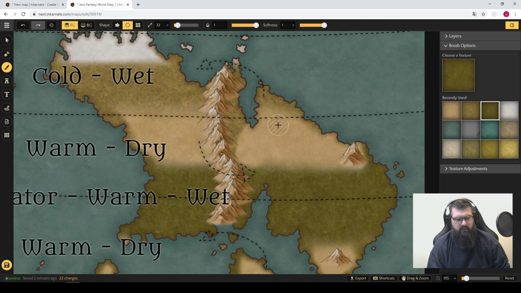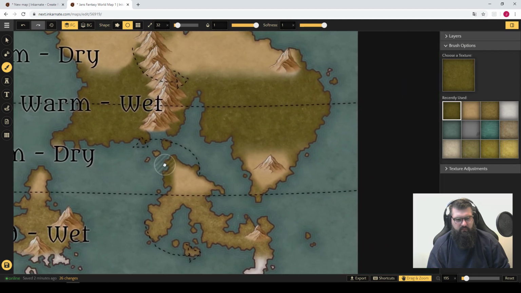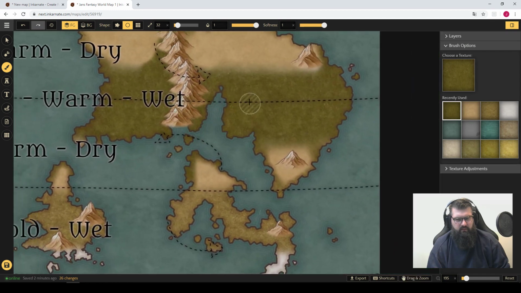And in this area, the wind will hit the mountains around here. So let's clear that up a little bit. And then here the wind will hit the mountain on this side.